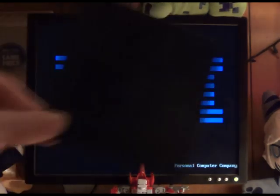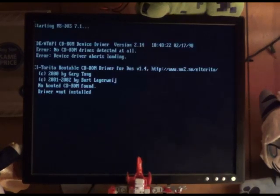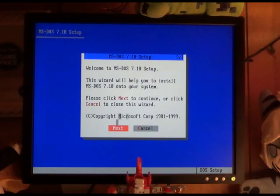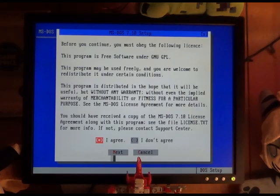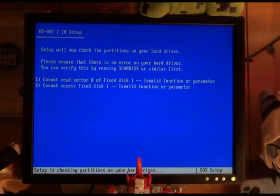Hopefully it doesn't slowly count up the RAM again. That would seriously suck. If it does, that's just more time for me to make the second floppy. I hear floppy disk action. And I see errors. That error's new. Okay, enter. I sure hope it can boot the setup. Good CD-ROM. Oh boy, MS-DOS 7.10. And it has the mouse. It's sick. I agree to all of your telemetry. Not that there's gonna be very much telemetry in DOS.